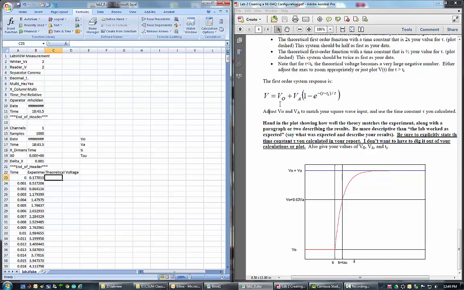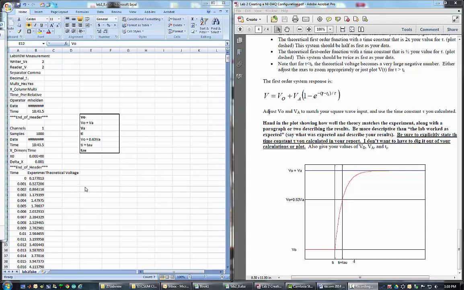And you can see it's a function of 5 different things that are in here. We've got V0, VA, T, TI, and tau, the time constant. So T, this T, is this time column over here. The rest of these are constants that we have to figure out by looking at the experimental data. Okay, you can see I set up a place to type the numbers when we figure them out. The 4 constants we need are V0, VA, TI, and tau.